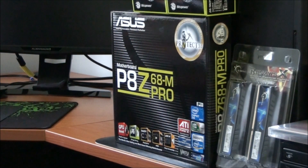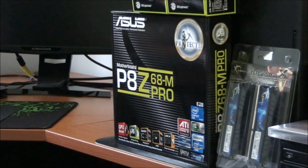Here I have a motherboard for one of the client builds — the Asus P8Z68M Pro. I've previously done a review on this, so click the link on screen to check that out. I've used this in a couple of client builds before. I stick to brands that work for me because I provide a three-year warranty, and I use parts I've had good experience with. I don't want to experiment — my personal statistics show whatever I've had the least problems with, I'll stick with to provide something reliable that lasts a long time.